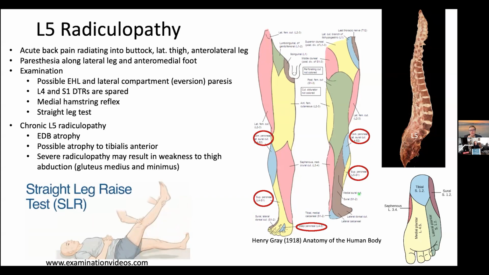Furthermore, you may try to elicit a medial hamstring reflex, so tapping on either the semimembranosus or semitendinosus tendons will elicit a reflex, and you can look for asymmetry of those reflexes. An asymmetry would be suggestive of an L5 radiculopathy. And finally, a straight leg test, as shown in that GIF on the lower left there, should elicit pain in about the 30 to 70 degree range if a herniation is present. And to be clear, the straight leg test is not specific for L5, but again, L5 is the most common disc herniation, so it may be predictive if you suspect your patient might have a radiculopathy.